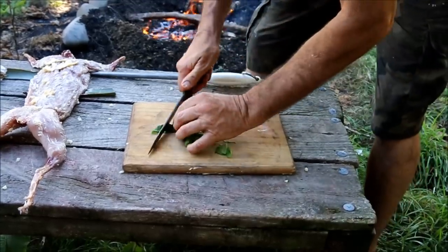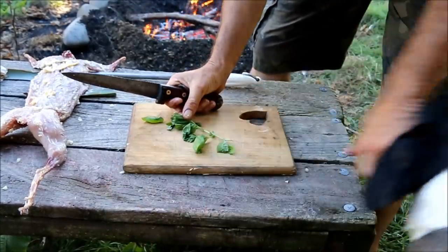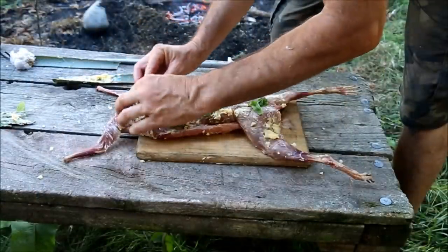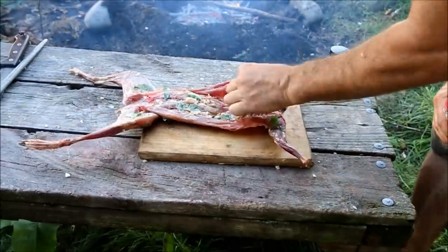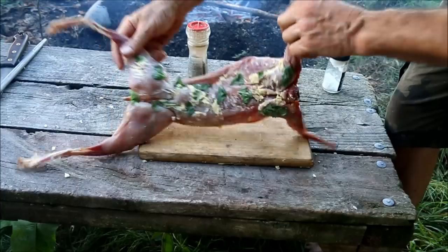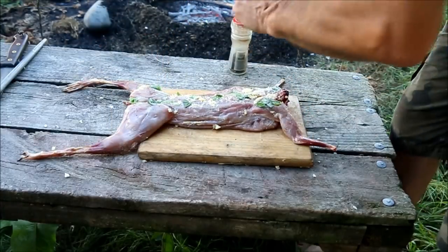Now basil is a great ingredient to have. Oh, the grass and everything. Hey Bob, get out mate! Basil's a great ingredient to have with rabbit. It really complements it well. So that's all the herbs I'm putting on it. Just going to season it with a bit of pepper. Some sea salt.